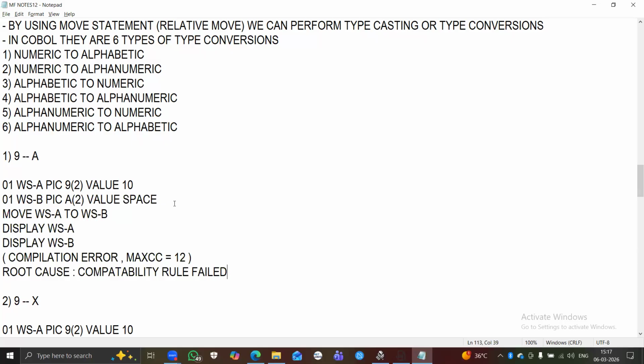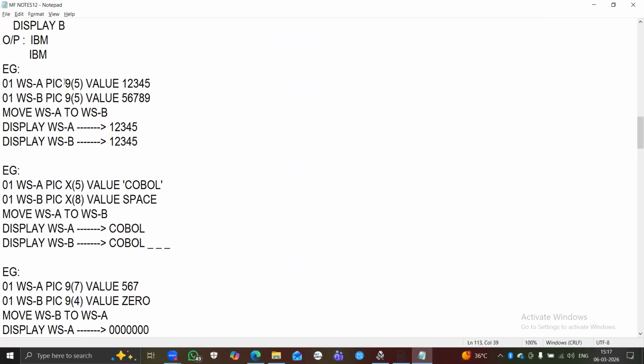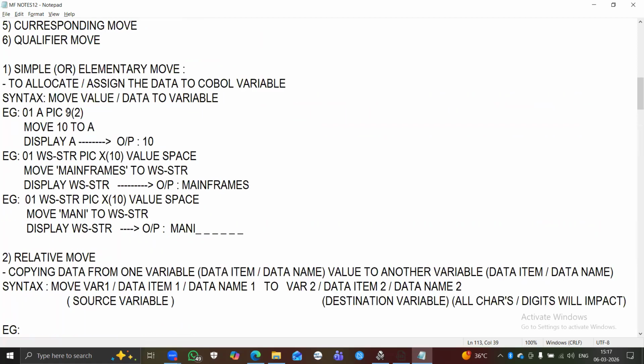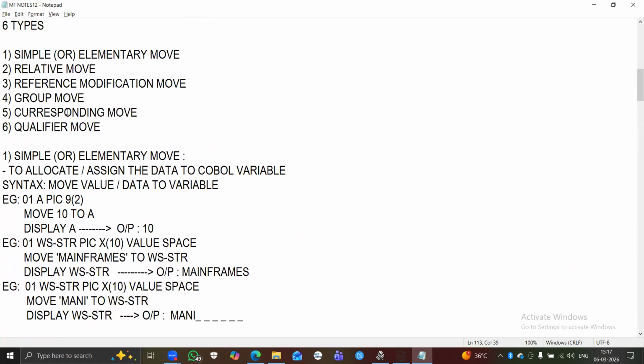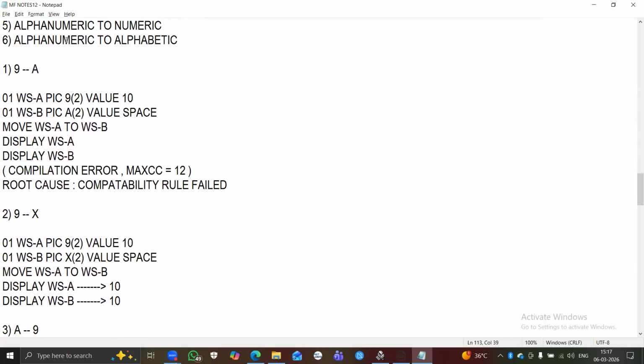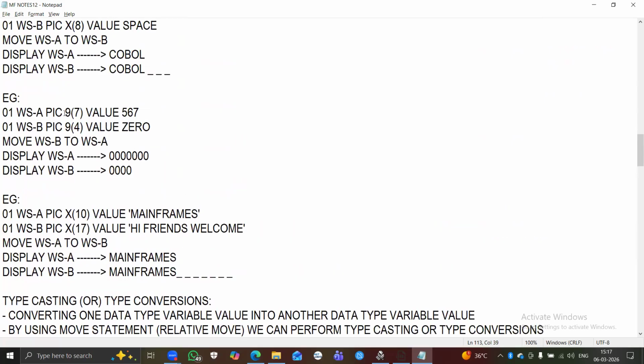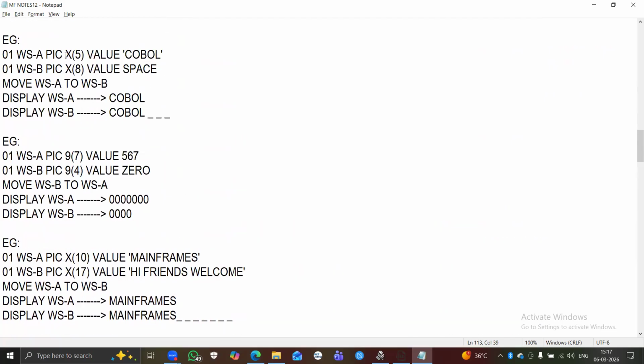Explain it once again. In this relative move, what have we performed till now? This one is typecasting. First we performed alphanumeric to alphanumeric, and numeric to numeric, and again alphanumeric to numeric.